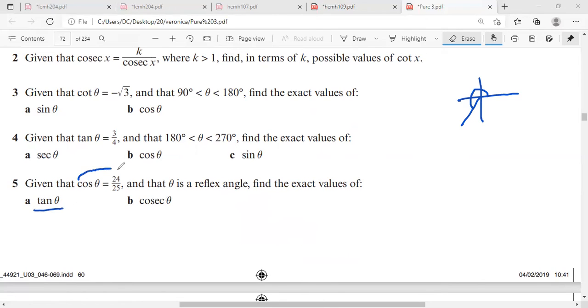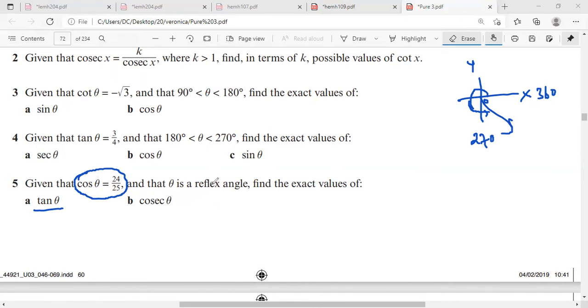Now the cos theta is given positive, if you look carefully. So cos theta is not positive in the third quadrant. This is x, this is y. So that means theta has to be in the fourth quadrant. For cos theta to be positive, theta should be in the fourth quadrant. It is more than 270, but less than 360. Right? Here we are. Not in third.